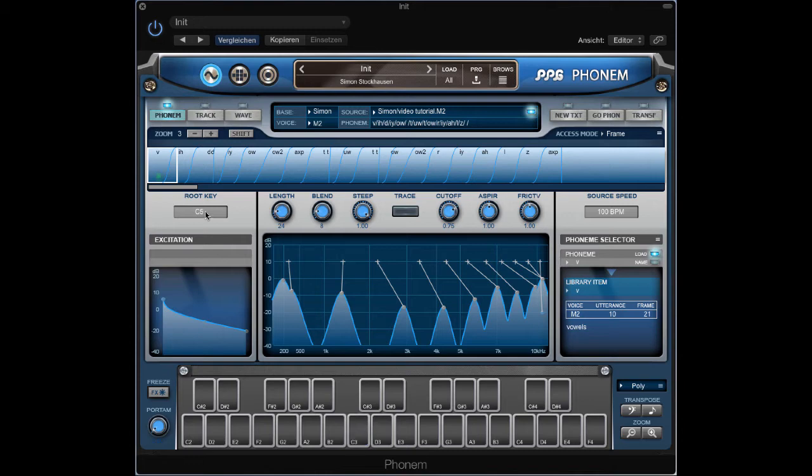No, I'm wrong, that would be C1. It's the phoneme way of describing it. So let's leave it up here, C5.